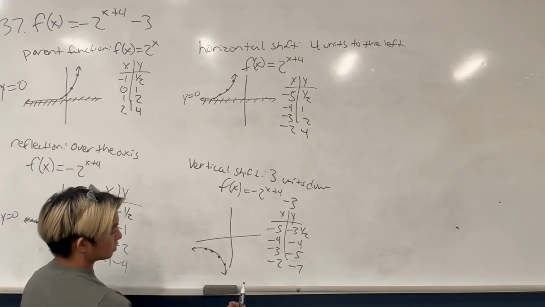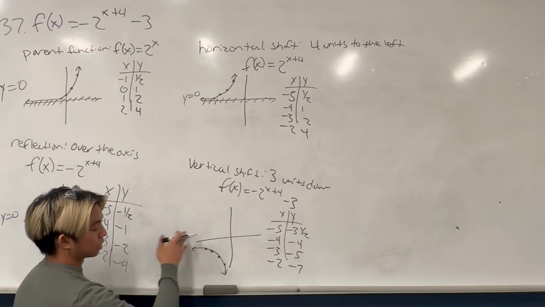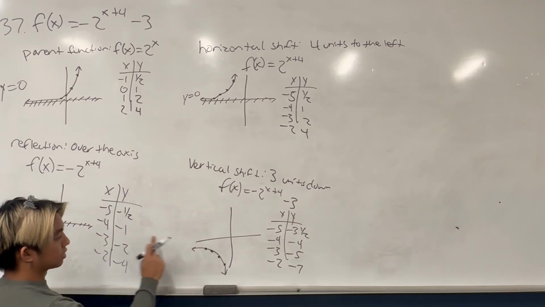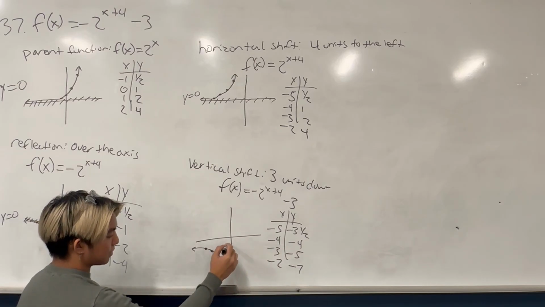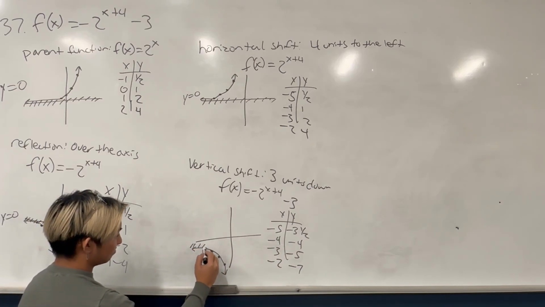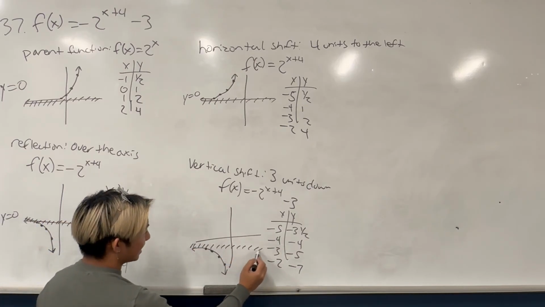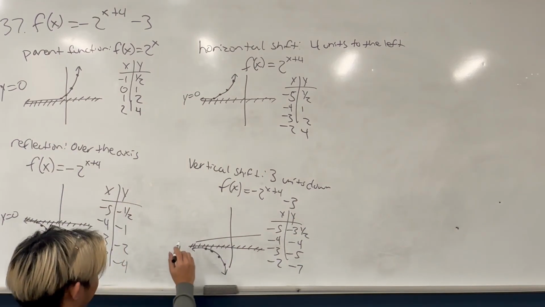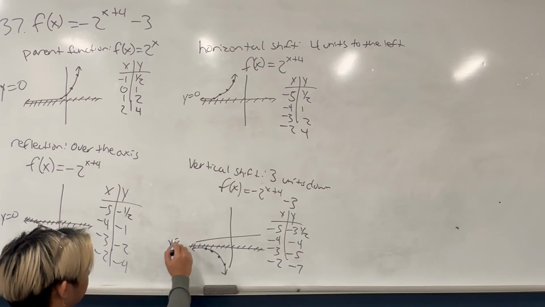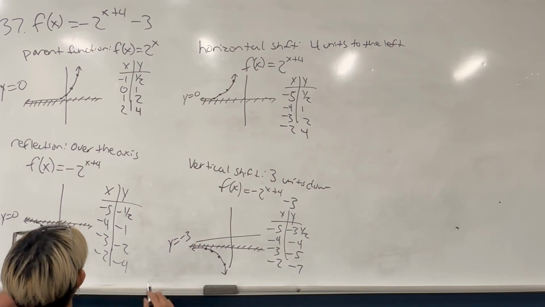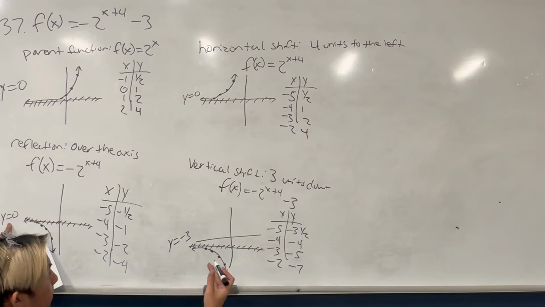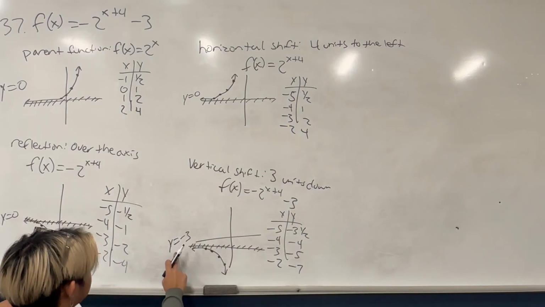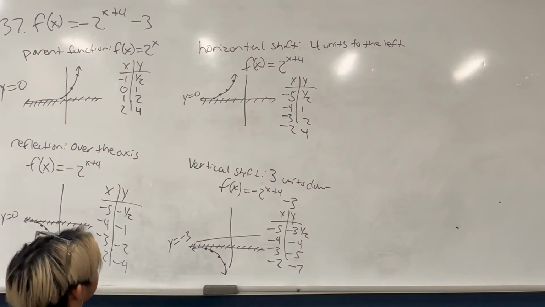But now what changes with the vertical shift? Our horizontal asymptote, right? Because you can't leave it all the way up here because then it doesn't really make sense. I know the graph is really bad, but it is what it is. Let's just say that line is our horizontal asymptote. So y equals what? Negative 3, because this horizontal asymptote was y equals 0, and it moves along with the graph. So minus 3 units down, from 0 to negative 3.